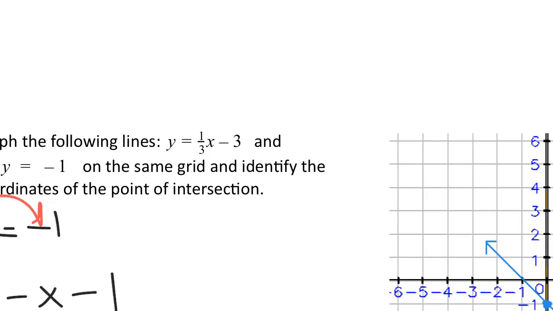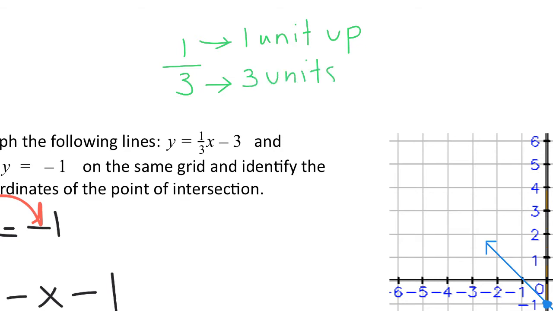Now, the other equation in the system was y equals 1 over 3x minus 3. We're going to follow the exact same process to graph. Let's first start by taking a look at our slope. This time we have a slope of 1 over 3. A slope of 1 over 3 tells me that I need to move 1 unit upwards, since my numerator, my rise value, is a positive 1. And in my denominator, I have a 3, which tells me I'm going to move 3 units to the right. My starting point is going to be placed on my y-intercept value of -3.